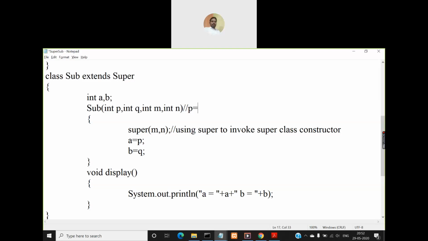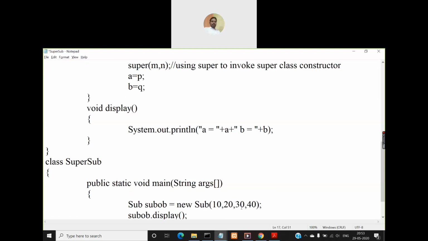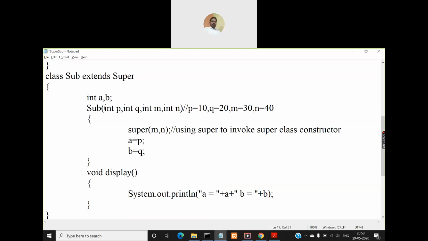P will be receiving 10, q will be receiving 20, m will be receiving 30, n will be receiving 40, right? Because when we created the object for the subclass constructor we passed those four values. So those four values will be copied into these four parameters. So as such, p will have 10, q will have 20, m will have 30, and n will have 40.